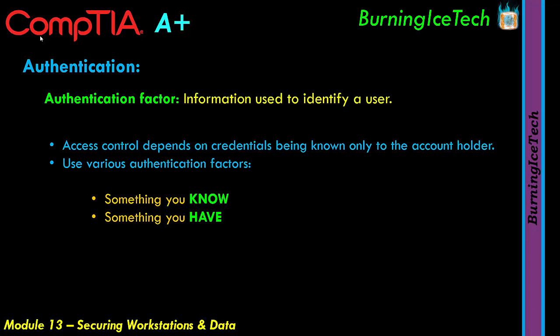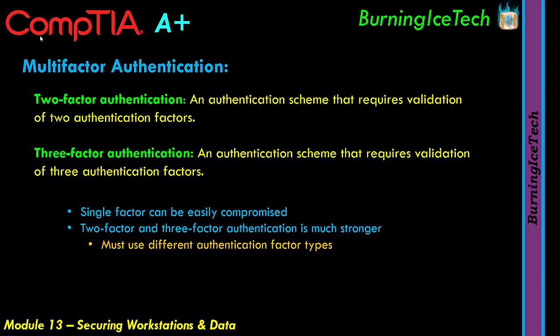Now, the third one, which is in my honest opinion the least popular, but is becoming very popular very quickly, is something you are. Something you are is generally something biometric. Now, the word biometric means it's something physical about you as a person. So this could be your fingerprints, could be facial recognition, voice recognition. You get all kinds of things that fall into this category. So these are the three main categories you get when it comes to authentication. Now, since we've got those three categories in mind, keep that in the back of your mind because our next topic here is multi-factor authentication. So we know what authentication is.